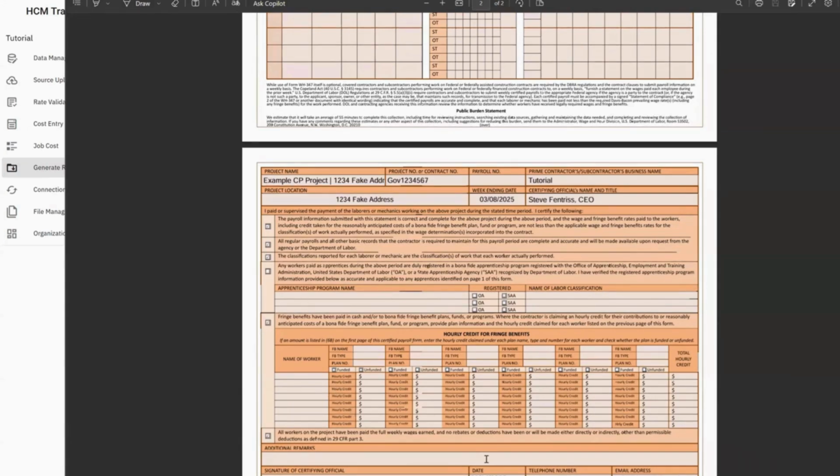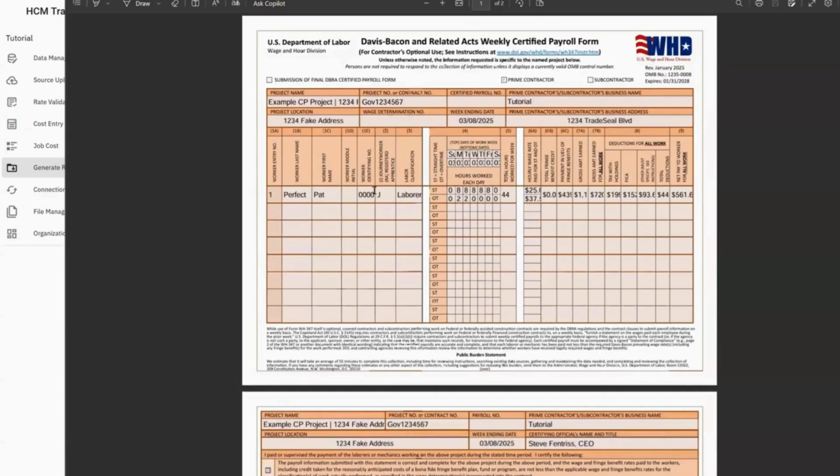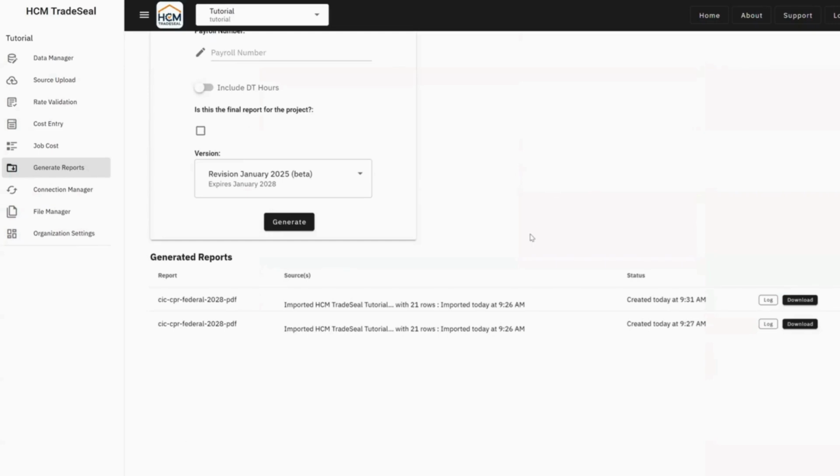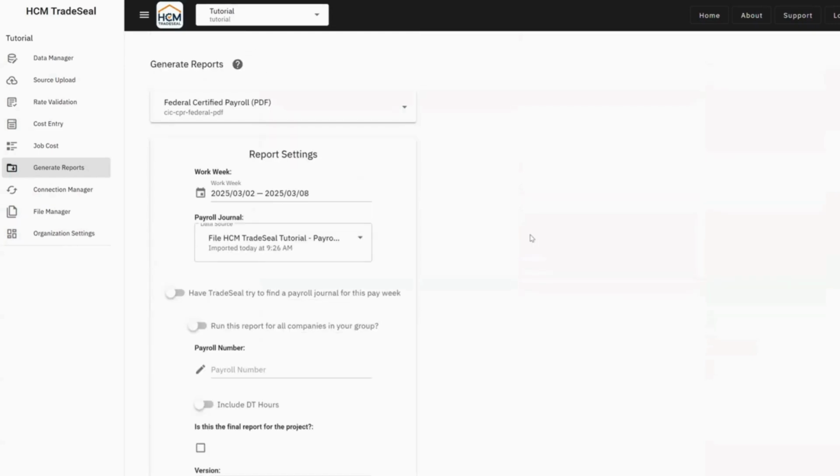So if I sign this digitally or print it out and sign it, I'll be done and I can submit this and I have the confidence knowing that the numbers are accurate. And it only took me a few minutes to create it. Where this really gets exciting is if you have multiple employees, multiple jobs, the automation will save you hours and hours. So that's a simple tutorial.